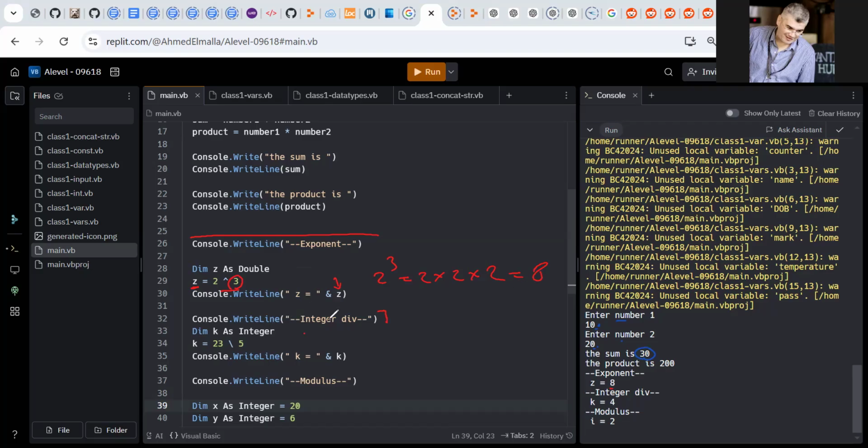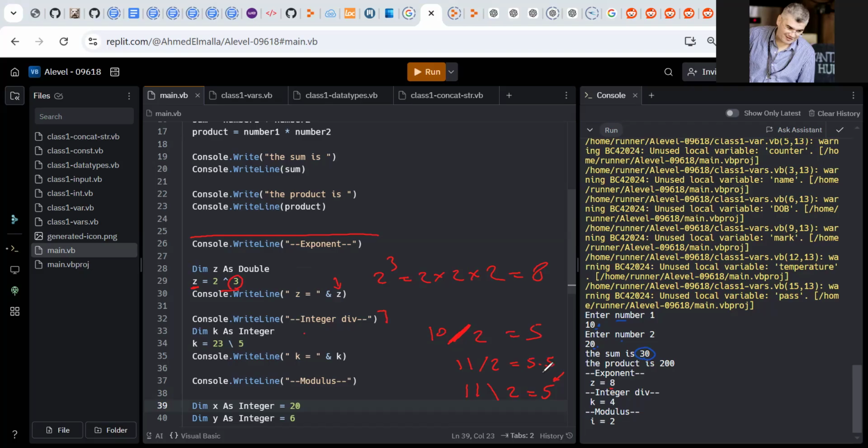Okay, another example that we're trying to do is integer division. Integer division is different from normal division. The normal division would be something like that. If you divide 10 by 2, it will give you 5, but integer division is something different. If you have a number that, when divided by another number, is expected to give a result with a decimal point, what we want to say here is that we would like to ignore all the numbers after the decimal point and only get the integer part of it. If I divide 11 by 2, it will give me 5.5. If I do this integer division, I will only get 5. So I get the integer portion and totally ignore the number after the decimal point.